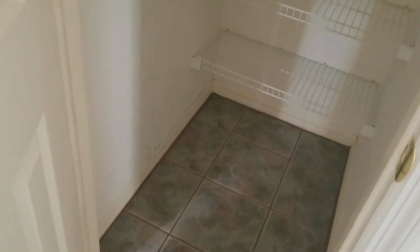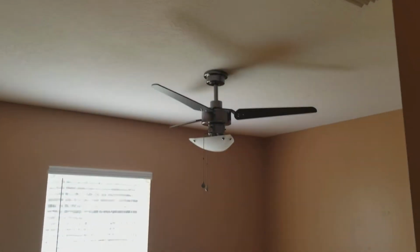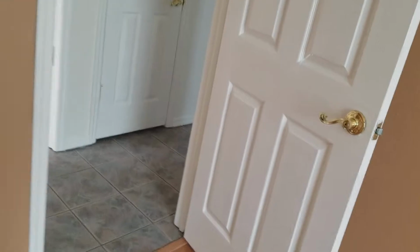You have here storage in the hallway. It's actually pretty generous. And then you have a room on both sides. They have laminate floors. Not a big room. It's hard to find houses that have large secondary rooms. Maybe 10 by 11. You know, you could maybe put a queen with really no end tables, or you can put a full with end tables.